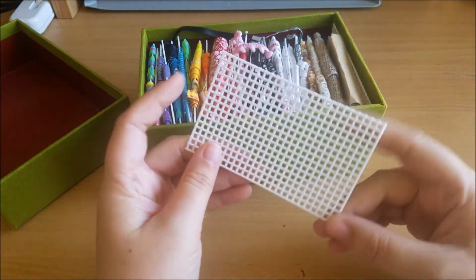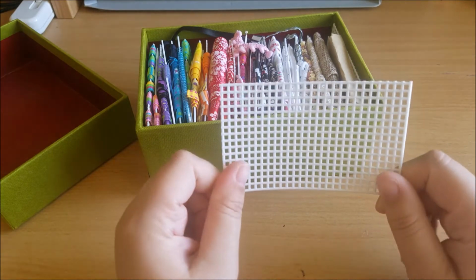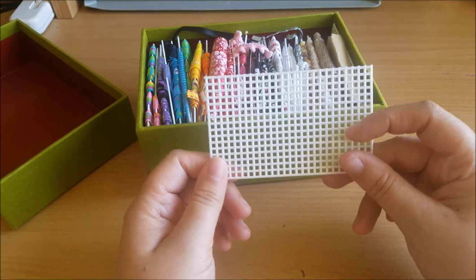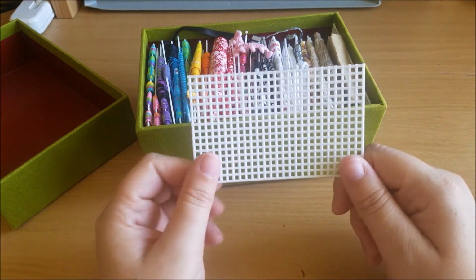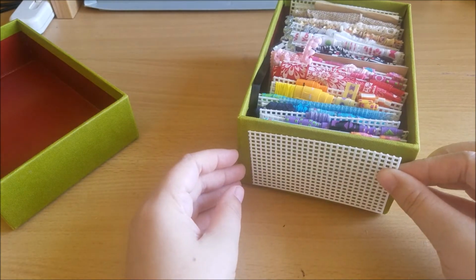And so I cut up one of these large sheets of this stuff right here. And this is something you can find at a craft store to do those, what is it called? The hook and something to make the pictures. Does anybody know what I'm talking about? Leave that down in the comments below what this is called. Now I cannot think of it. But I cut these down into just the perfect size to fit in this box.